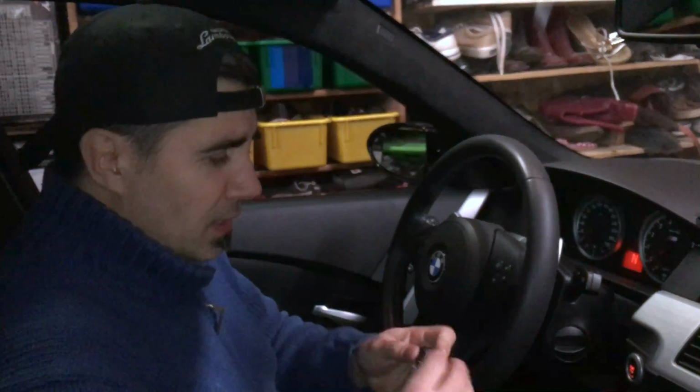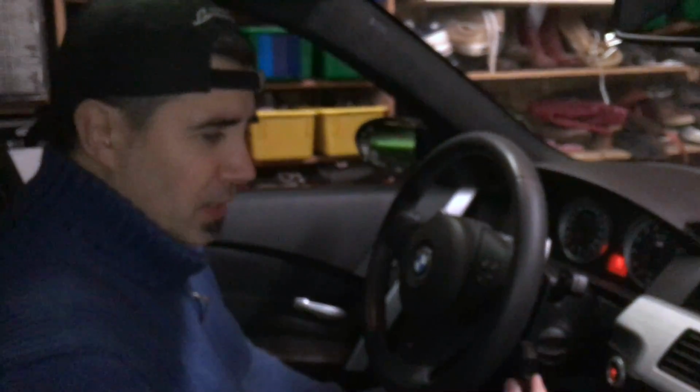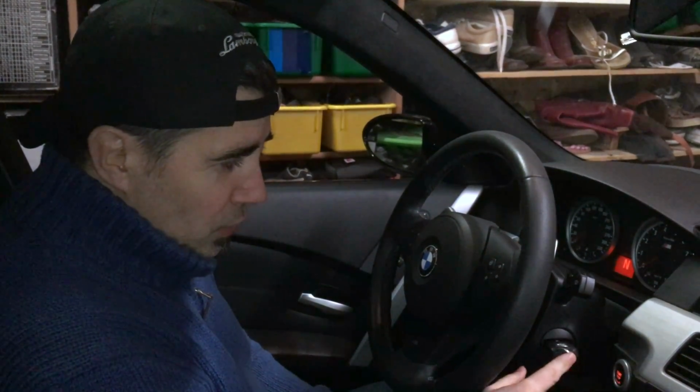Okay, so obviously not all the models are the same. I've seen some where the guys say they put a conventional key into the ignition. Of course, this one is not required. Again, I can have the fob because the car detects the fob in the area, so it allows me to drive the car without the key actually in the ignition. I can leave it in my pocket and start the car with the simple push button, which is great. Otherwise, you can do it this way.